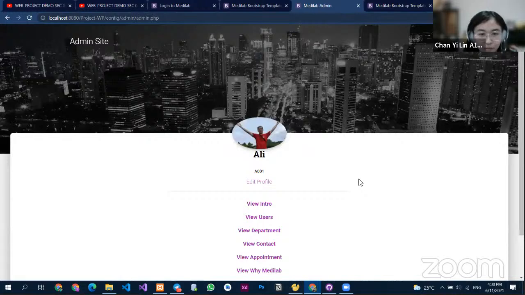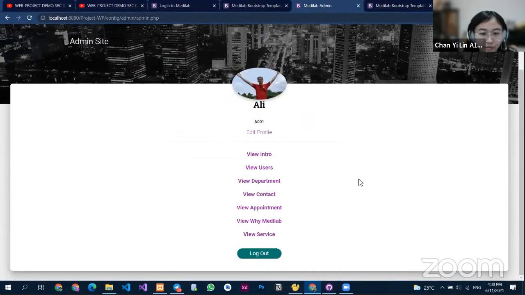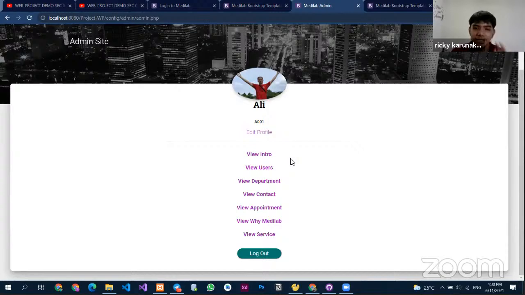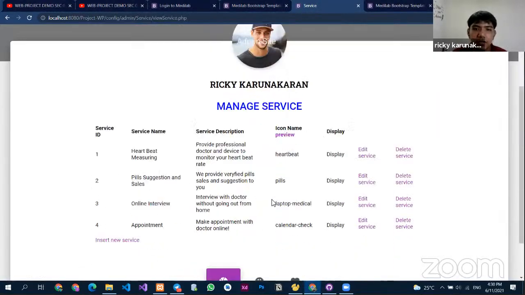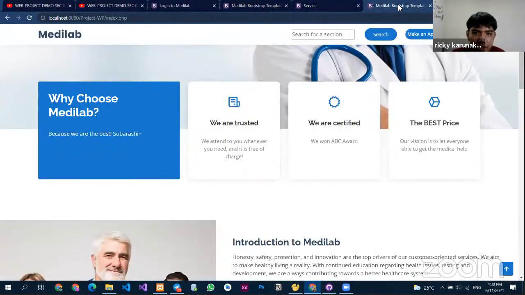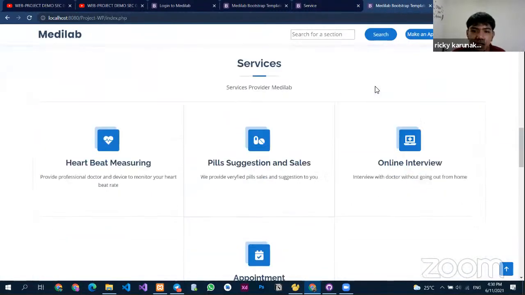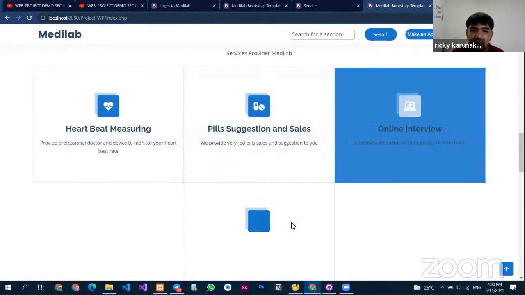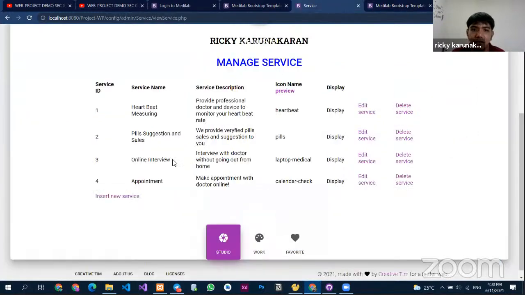And I will pass to Ricky to talk about the service. Okay, hello, I'm Ricky. So now I will continue with the view service. This is the read part of the view service. We may see from the user side that there are 4 services here, and in the database we have 4 services.